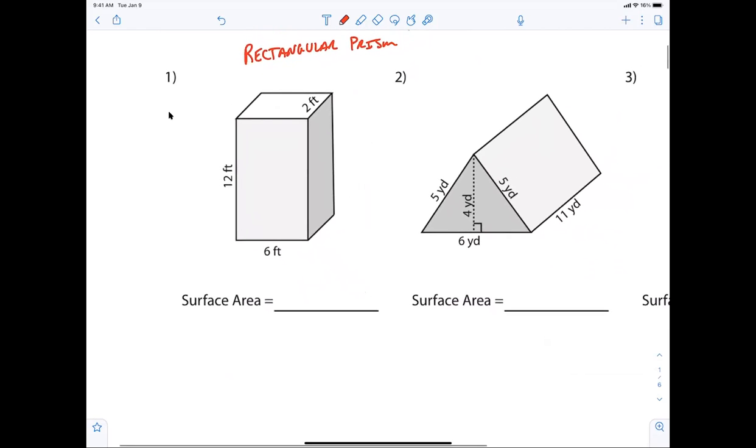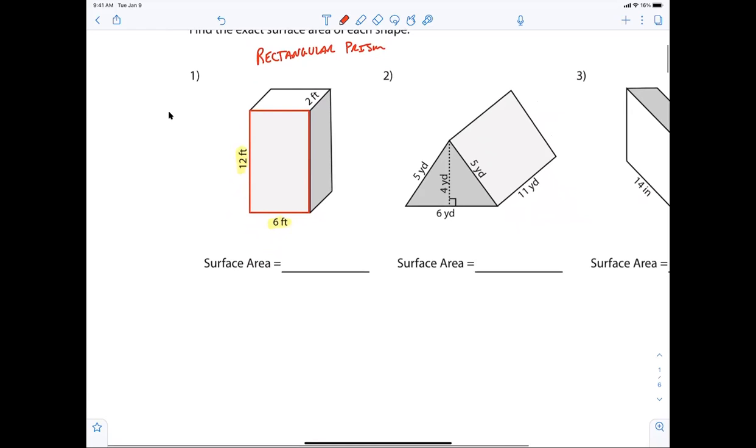Now, again, there's a formula, but we don't care about the formula right now. I'm going to put the formula up in a minute after I do the first one. But what I want everybody to see is that this right here is the first rectangle. Tell me, what are the dimensions of that rectangle? 12 by 6. Yes. So how do I find that area? Based on height, it's just 6 times 12, which is 72.